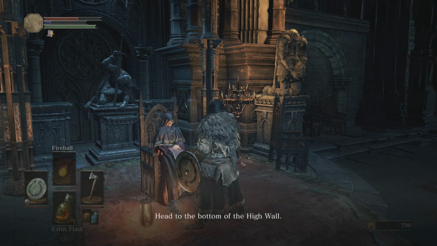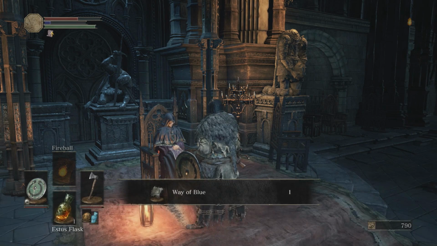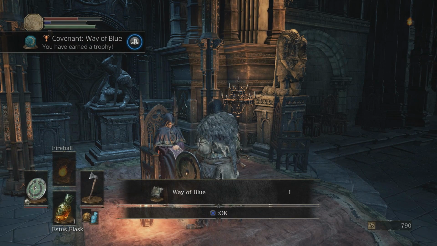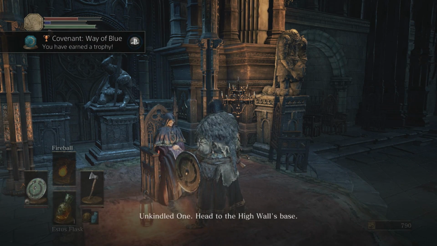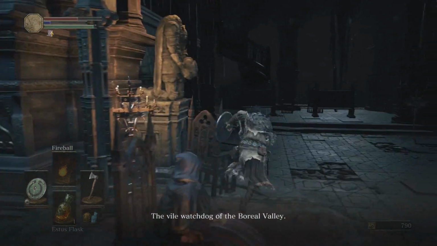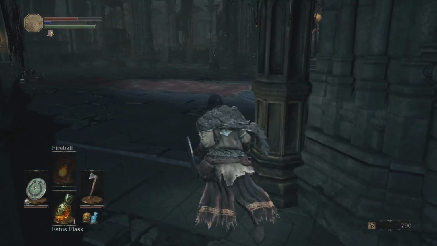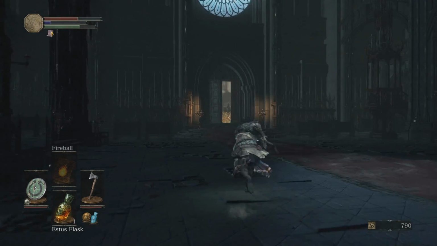Instead we get this new NPC and she tells us to walk down to the high wall and raise a banner. She also gives us access to the Way of the Blue Covenant. Now, fingers crossed that the Covenant actually works properly this time. But aside from that, it seems like you can actually switch your Covenant at any time now through your inventory, which is great. Hopefully it encourages people to experiment and try out different Covenants.